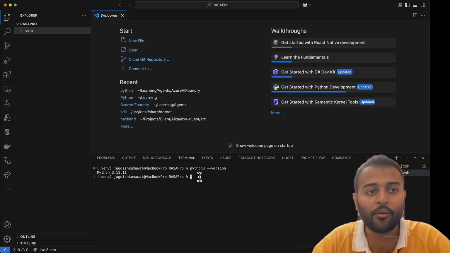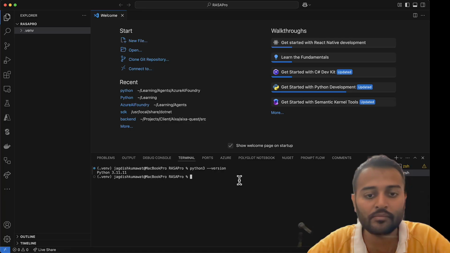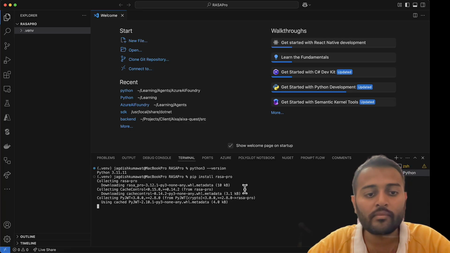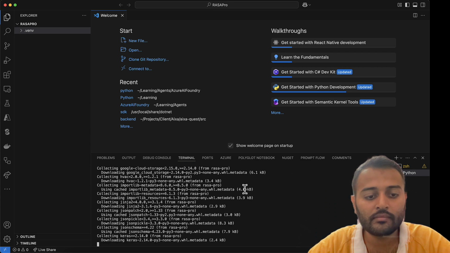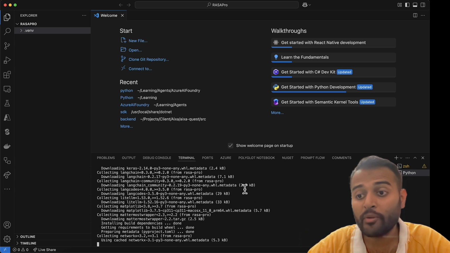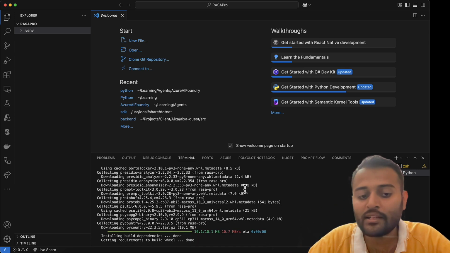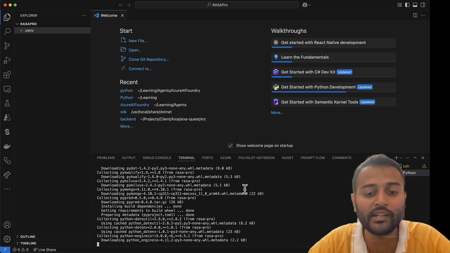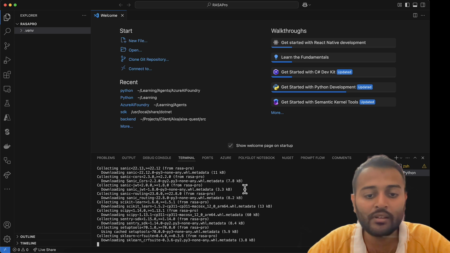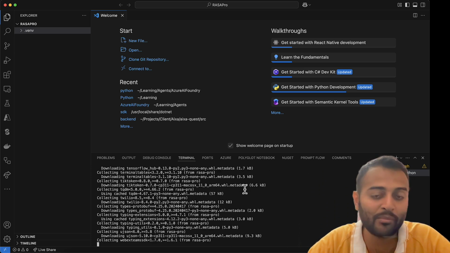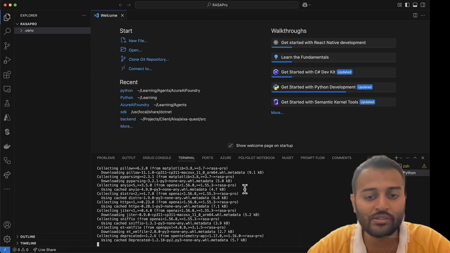Okay. Now, coming to the next command, installation of RASA Pro. Let's see. This is the first time I'm installing RASA, and I'll be learning along with you because RASA is getting very hyped with the introduction of their large language model and AI capabilities. So I'm learning along with you. If there are any mistakes, forgive me. I'm not sure how much time it takes for this to get installed.